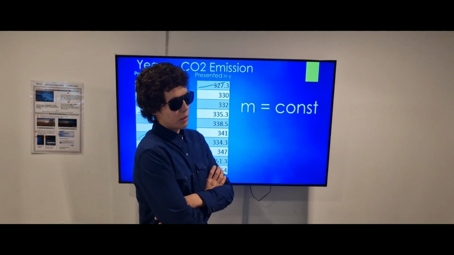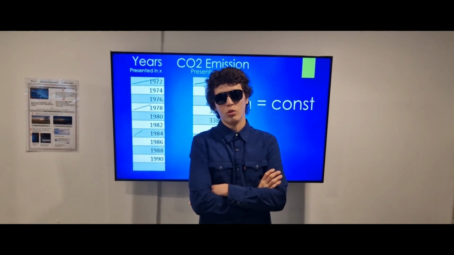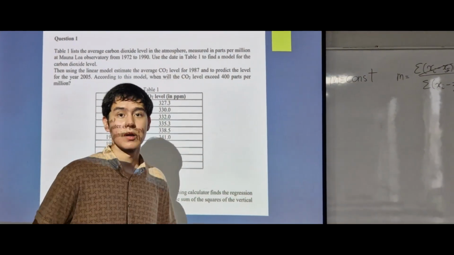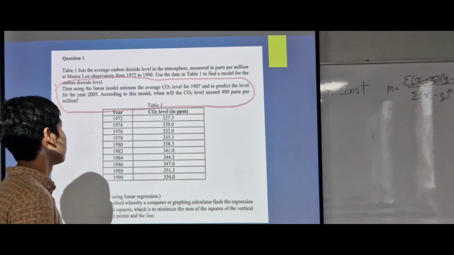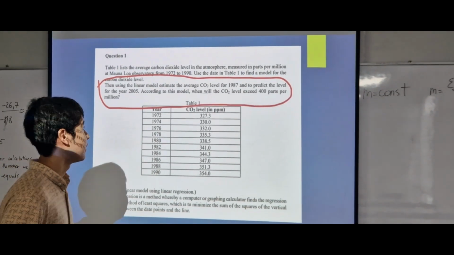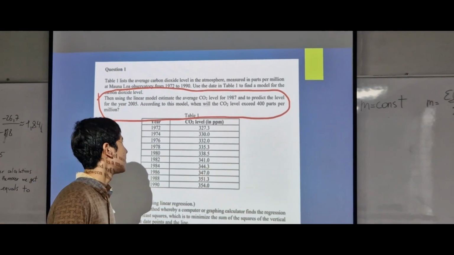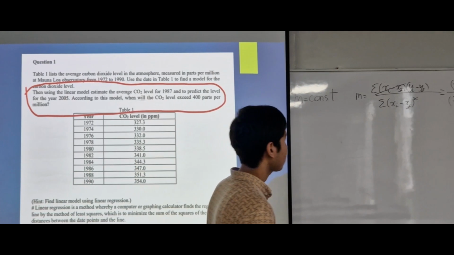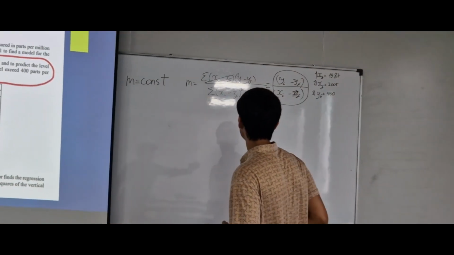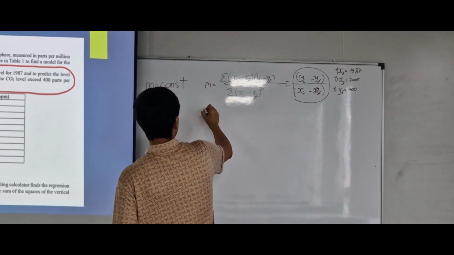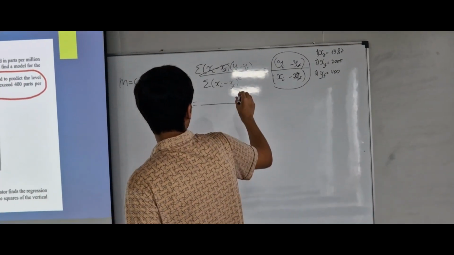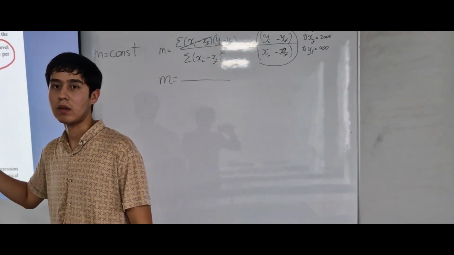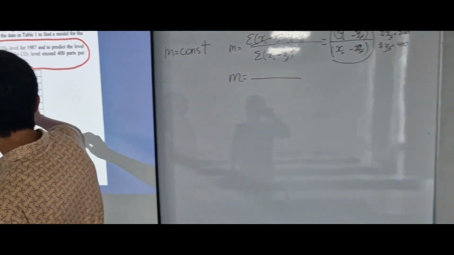Now the next step in our calculations, I'm going to hand over to Gurbanov. Hello everybody, today I'm going to calculate the given equation. We have to find the CO2 level in the year 1987. Before finding the CO2 level, we have to find the slope, and we have this formula. With this formula, we can find our slope. I will write M. M is our constant. I will write Y initial, the initial CO2 data, and our Y initial is 300.